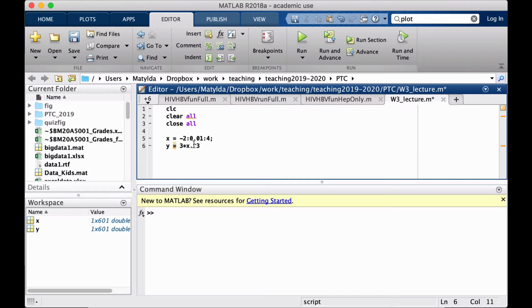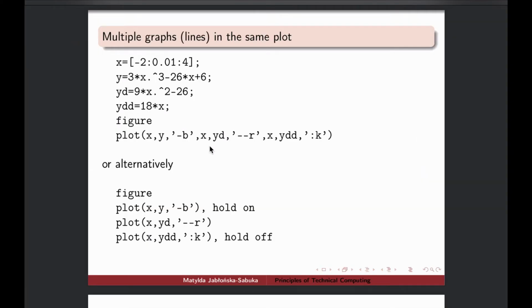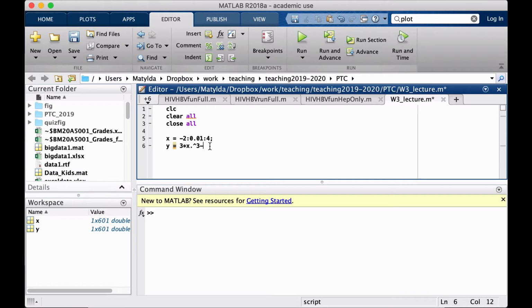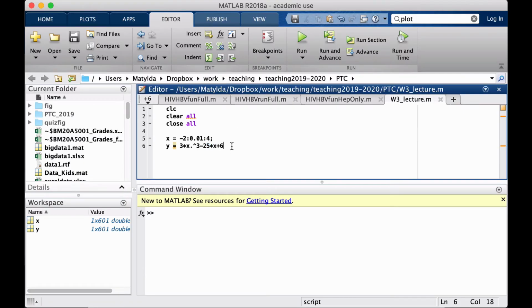Remember the dot for the power, minus 26x plus 6, times x plus 6. Also remember, always put the times. In math we don't really have to. When you write on paper you can just write 26x, but of course here we do have to pronounce that we are actually multiplying.